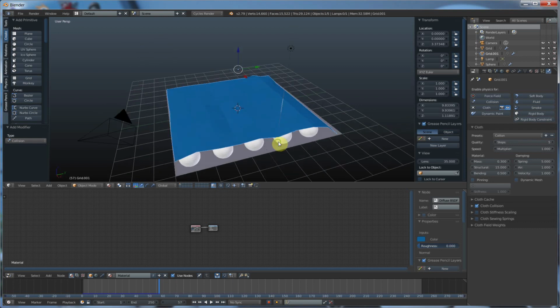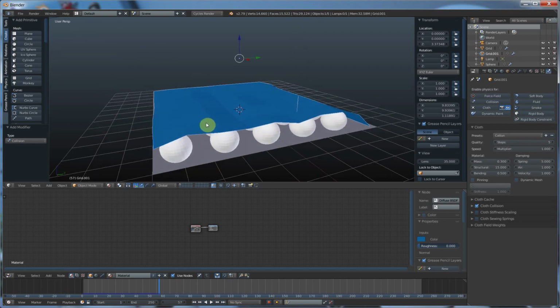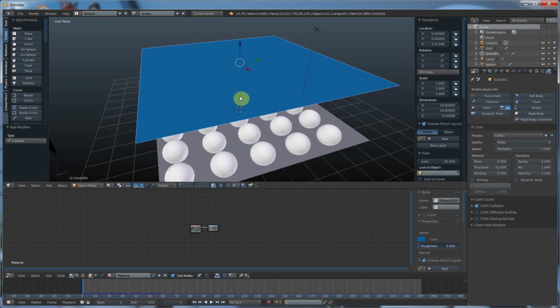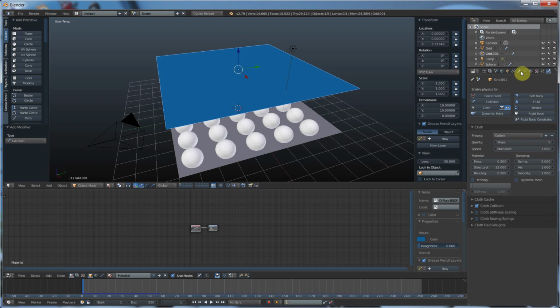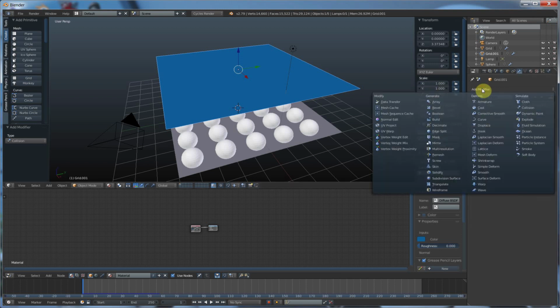Now it doesn't look too much like cloth yet because it's not subdivided enough. So I'm going to go for this cloth piece, go over to modifiers. You see that there's a cloth already applied. I'm going to hit add modifier and choose subdivision surface.